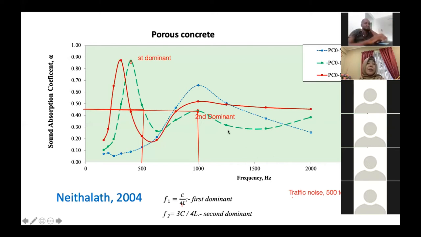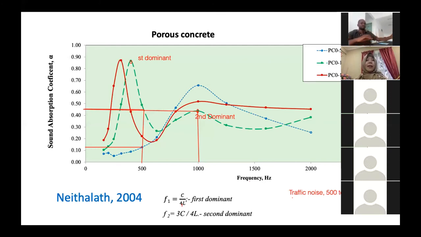But if we choose 50 millimeter, we only absorb energy at 1,000, but we cannot absorb energy greater than 1,000 because the curve is now reduced toward the 2,000, right? And at 500, it's very low, just past 0.10. So that is the significance of the sound absorption coefficient for the noise treatment. I gave the example using traffic noise, not in the room, not yet in the room.